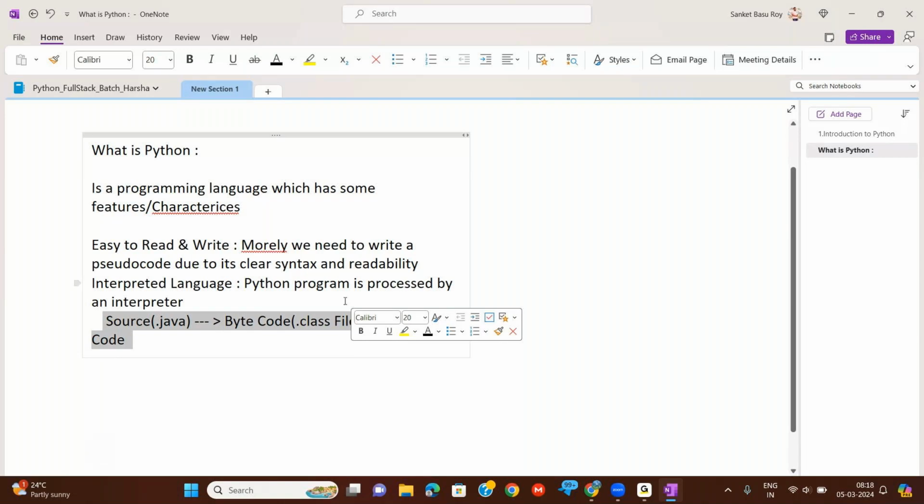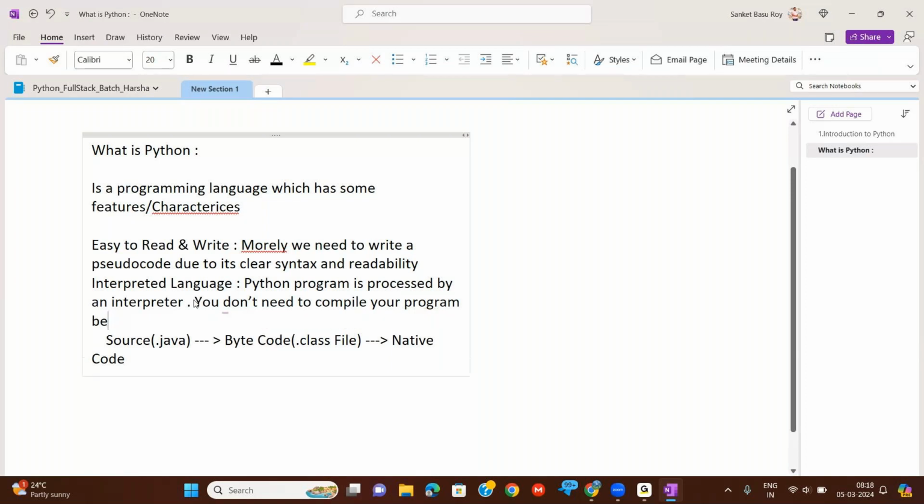So that's why I am writing that you do not need to compile your program before executing, unlike Java, C Sharp, and others. So that's why we can say it is an interpreted language.